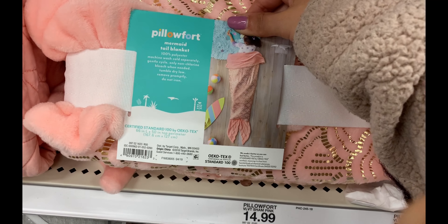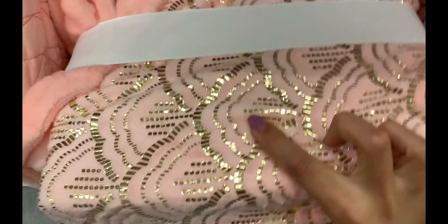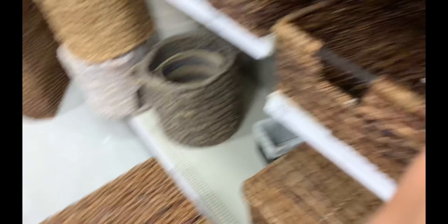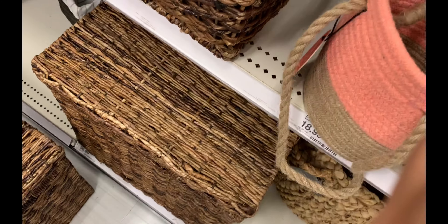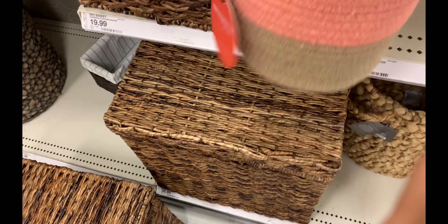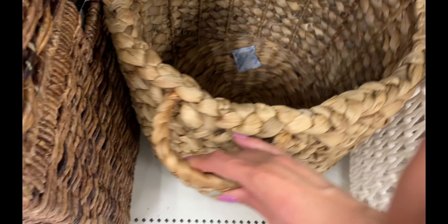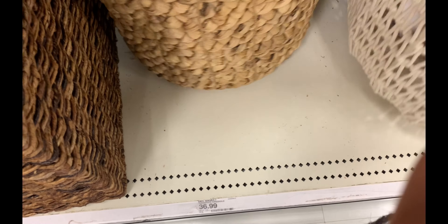Do you think I can fit in this? This is the cutest thing possible — there's no way in hell, these will probably come up to my calves, but it's so pretty. These baskets — oh, this one is so cute! Is it a plant hanger? It looks like a storage basket, but you could totally put a planter in it and hang this with a plant inside. I want one, I'm thinking at the front door to put shoes or slippers in so people could take their shoes off.